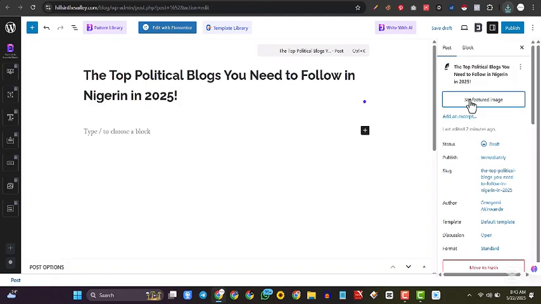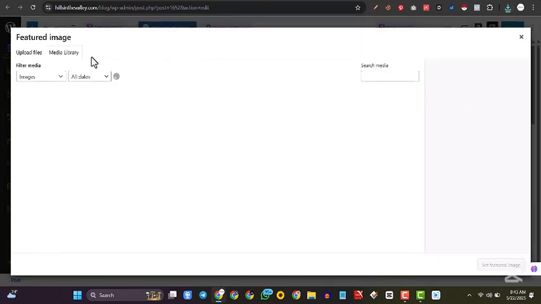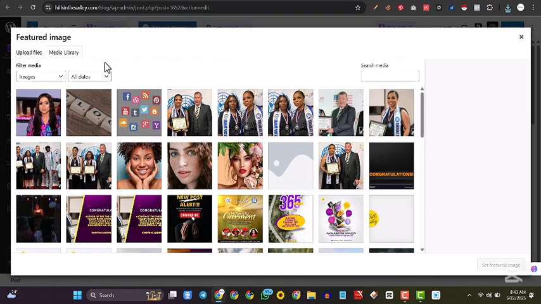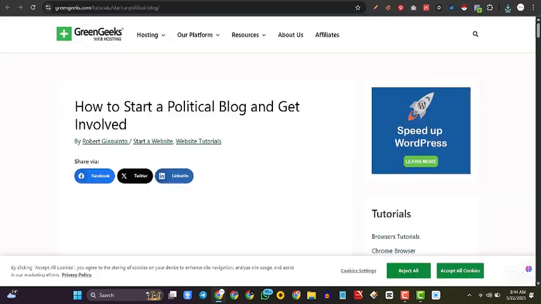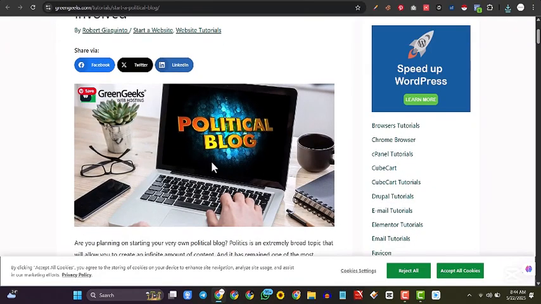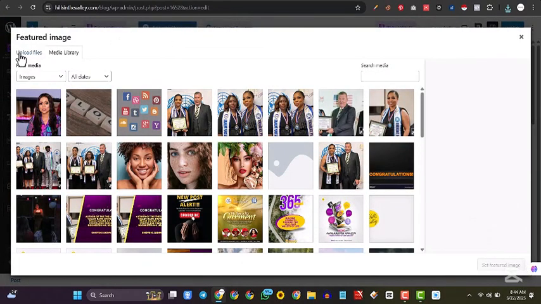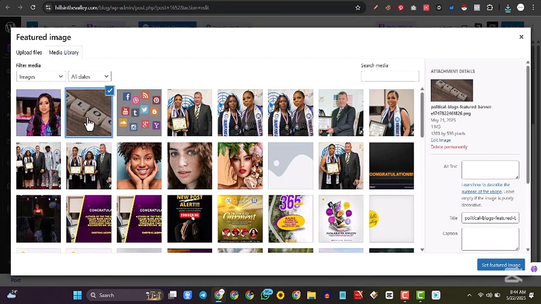We are going to set the feature image. That takes us to the image library, or let me say the media library. These are some of the images you currently have in your media library. I'm using a new image here, and that simply means I don't have it in my library. If you already have it in your library, just come to this place. Let's say we are using this now. This would have been an awesome one, but we've decided to use a new one.